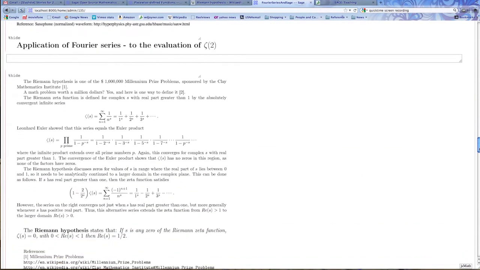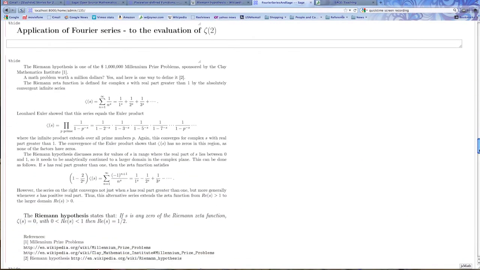Okay, that's enough of sound. The next application is to try to evaluate a sum that's denoted by zeta of 2. The sum is the sum of the reciprocals of the squares. Here you see the 1 over 1 to the s, 1 over 2 to the s. What I'm talking about is taking s to be 2. So 1 plus 1 over 2 squared plus 1 over 3 squared and so on.